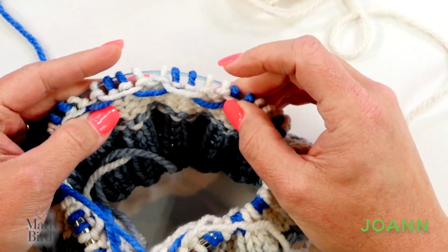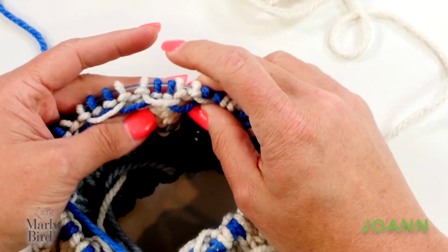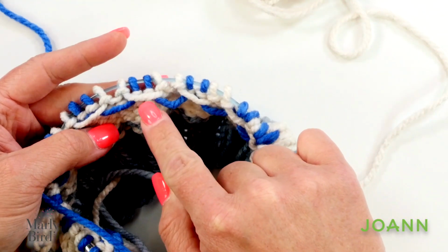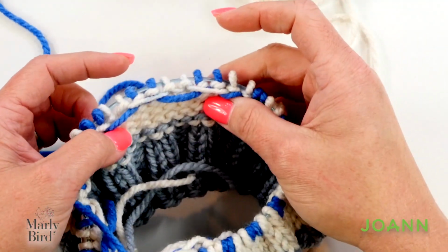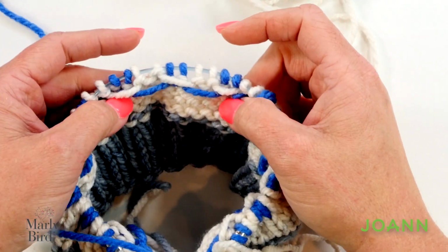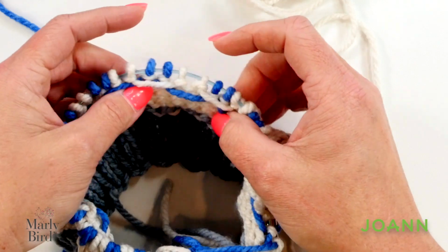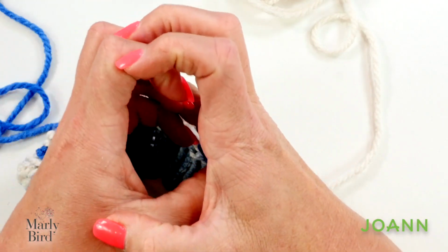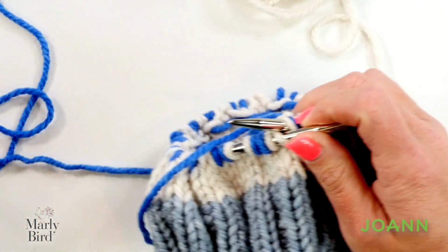My stitches are actually able to space out a little bit, and that's because my floats are nice and relaxed underneath each other. You'll also notice that my white yarn float is always on top of my blue all the way around. I kept that consistent. My yarn never gets twisted at any one point, okay? That's very important. In order for our hat to fit, these floats have to be nice and spaced out. Otherwise, it will not stretch around our head. It'll stay nice and close, okay? So we want those to be nice and spaced out.